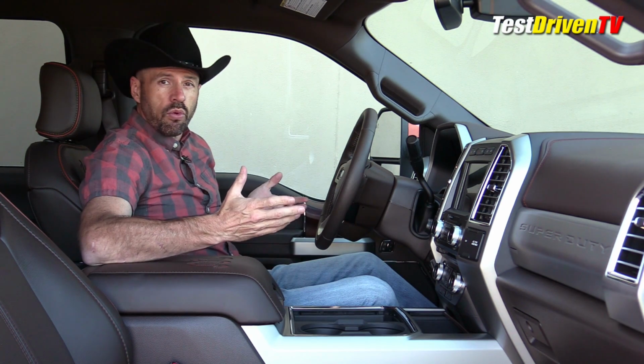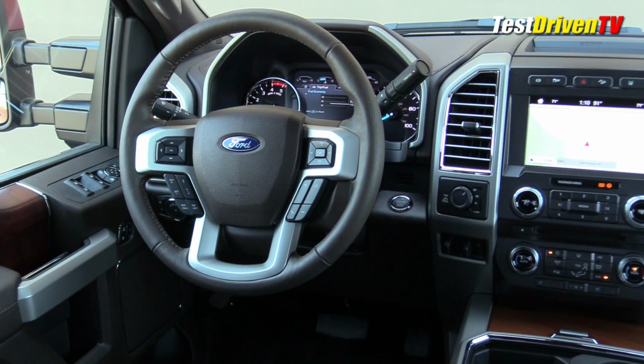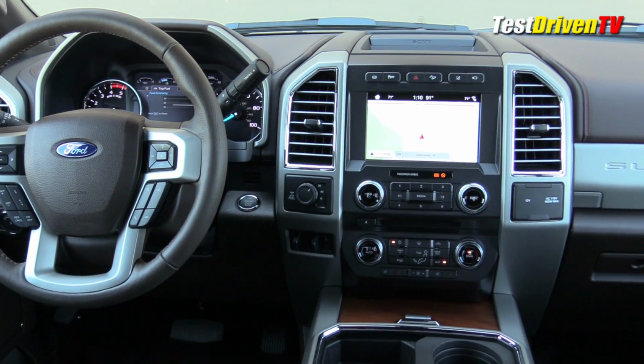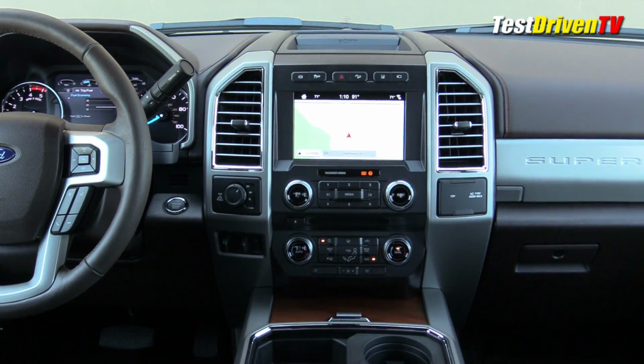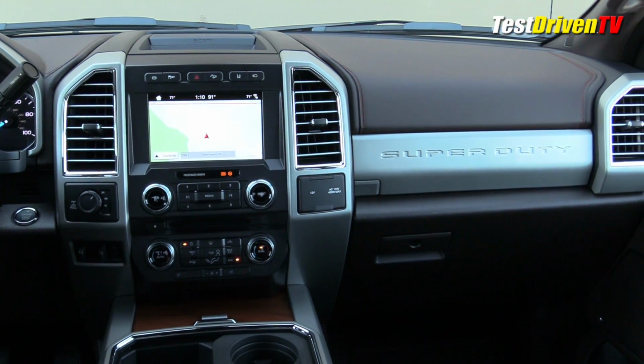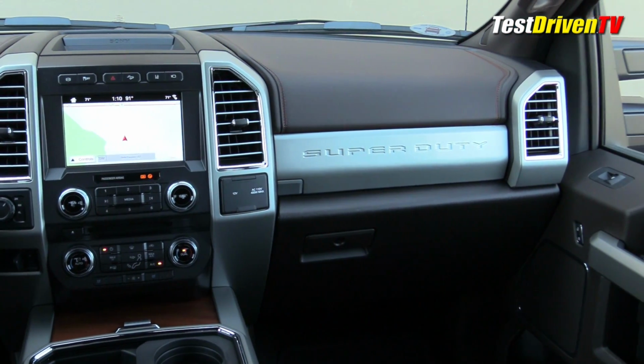Now, if you've been in the new F-150 or soon the new Ford Expedition, you're going to find this interior pretty familiar because it's the standard interior across the board for all of Ford's full-size trucks. And it does have a few differences from the F-150, and that being trim. Over here on the dash, it's got a big panel that says Super Duty, and a lot of the F-150s do have a shifter down here on the console.